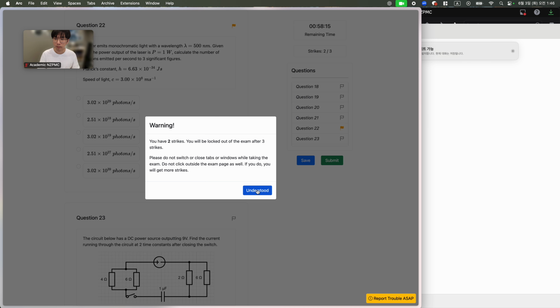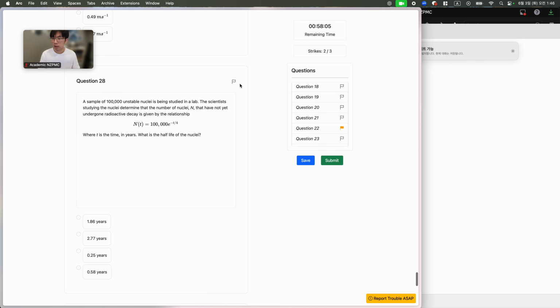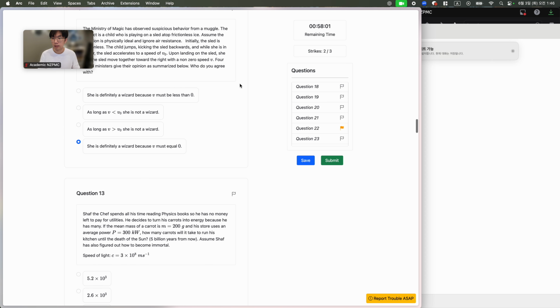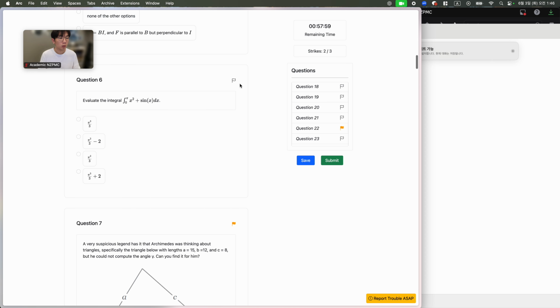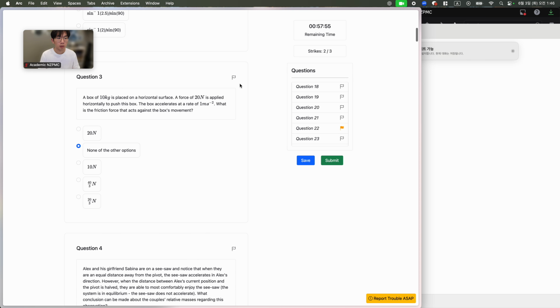Understood. Make sure when you're doing the exam, you show your face and also your upper body. Otherwise, we will be monitoring it, and we will record it as a sign if we notice any suspicious behaviors.